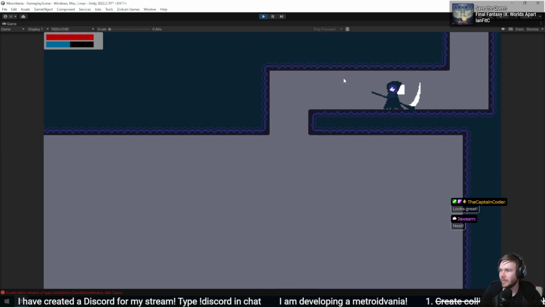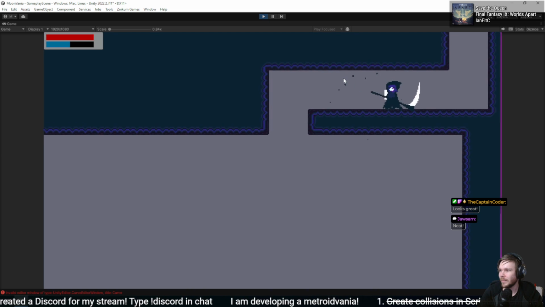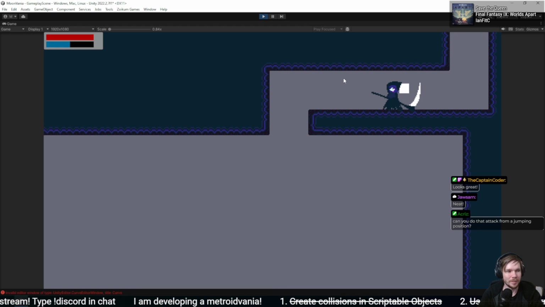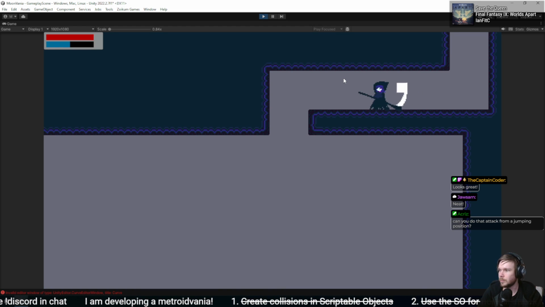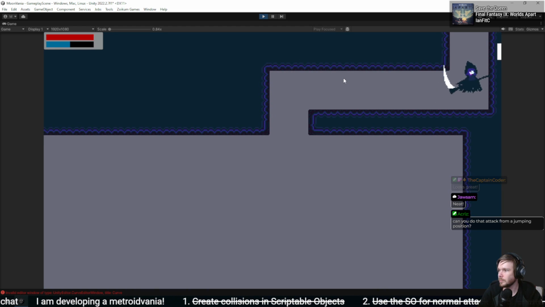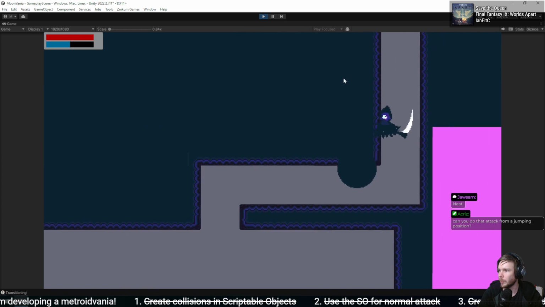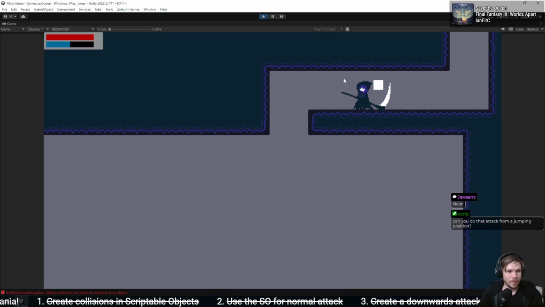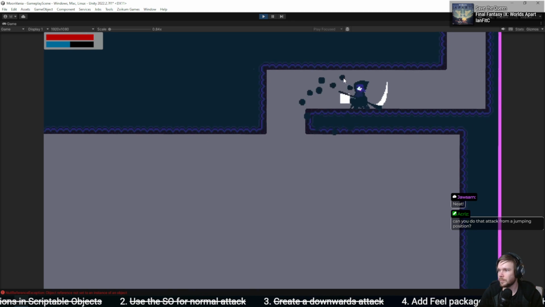Stretch really kinda makes it so good. Currently you can do it from anywhere, really. But my thought is that you shouldn't be able to use it when you're jumping.